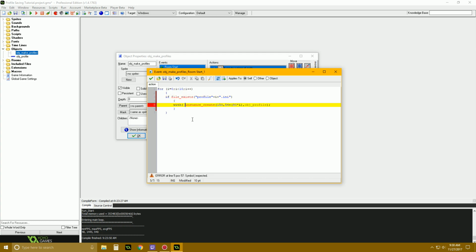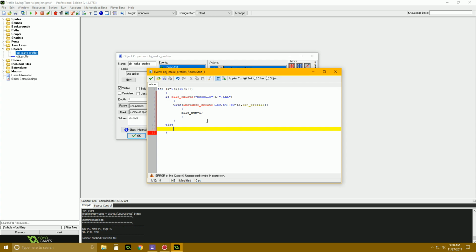We're going to go with instance create profile. We've got to take that away and put another parenthesis. And we're going to set file num equal to -1. Saying, oh wait, no. We want it to be I.